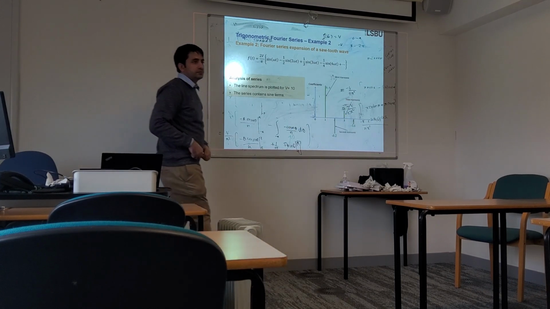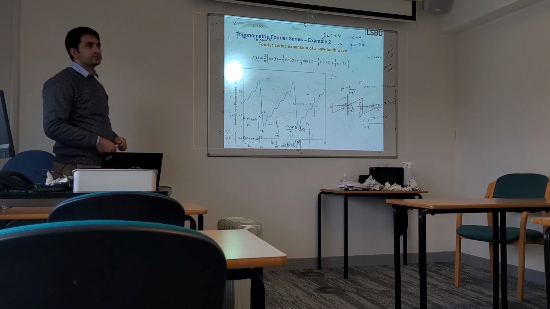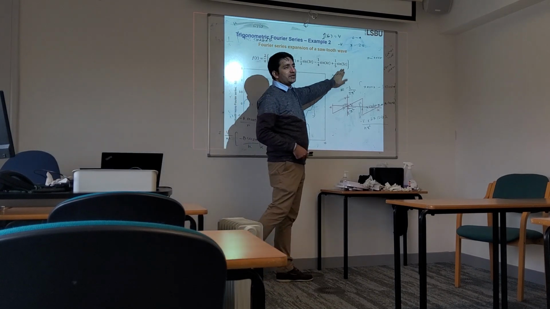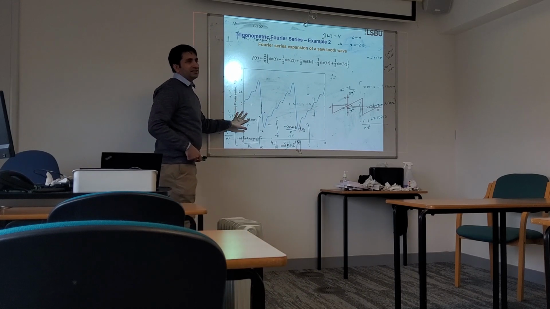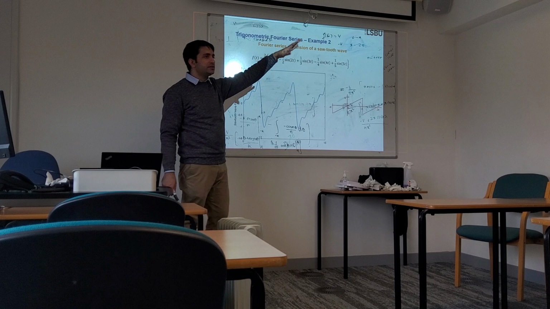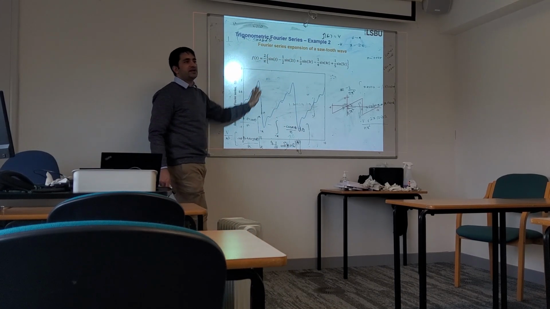One question: the graph you showed previously, is it going to be considered as pseudo? No, this is no, because this is approximated with some function. This is an approximation, meaning this is not exactly the sawtooth. So if you take more terms, for example, if you take up to 20, you will see that it will turn out as a sawtooth.